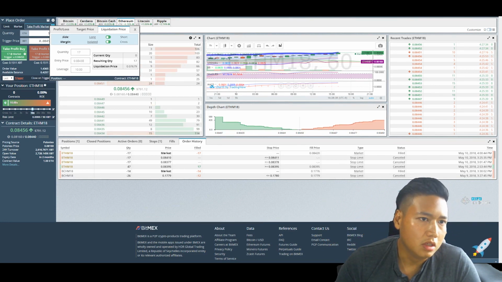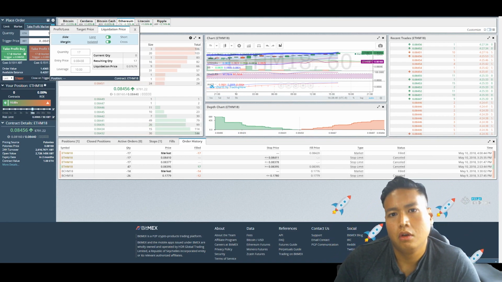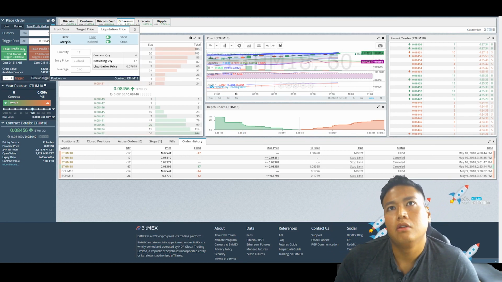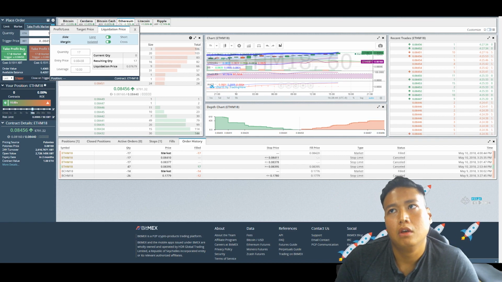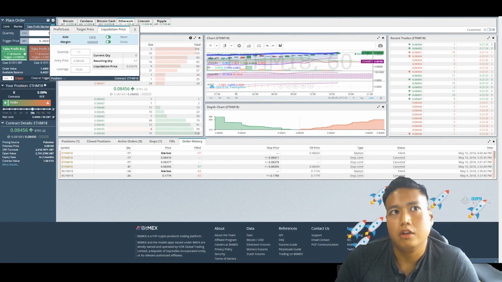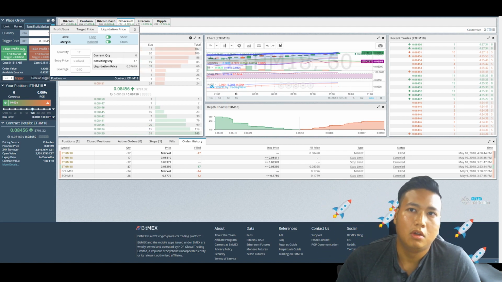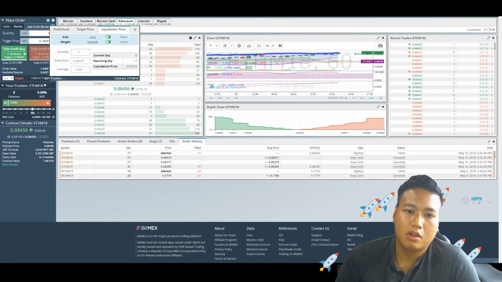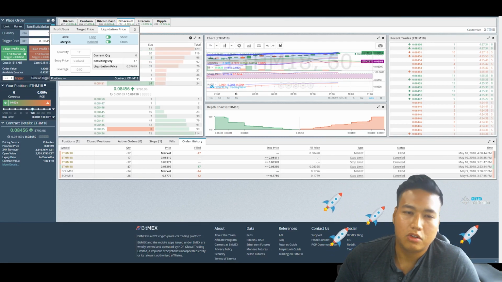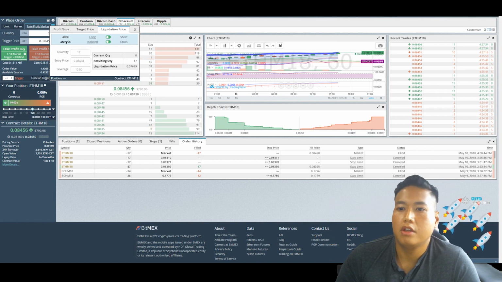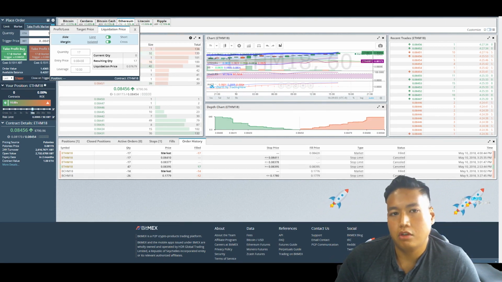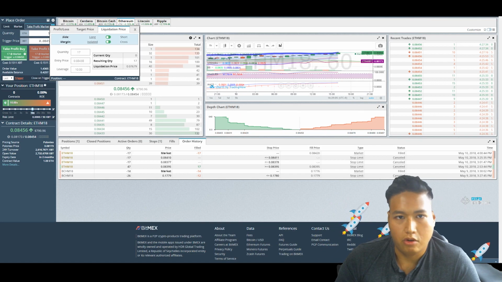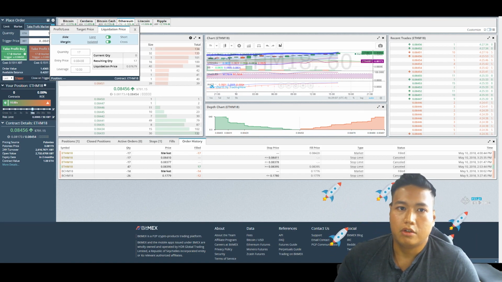Next would be not to overtrade. What I mean by this is that if you overtrade, you'll tire yourself out quickly, and it might not be as worth it because your effort is spread out over too many positions, and you'll go after lots of tiny gains. Rather, if you trade just what you're comfortable with, you'll be at your optimal trading game.